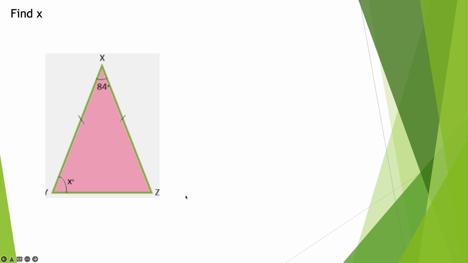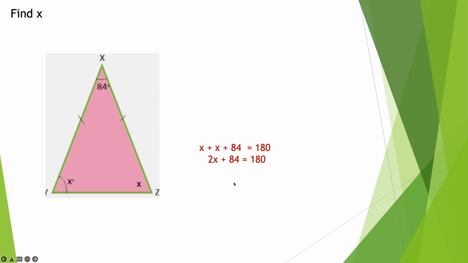Find the value of x. What did we say the three angles of a triangle add up to? We said that they add up to 180 degrees. So therefore, if I take the x that's in the bottom on the left and the x that's in the bottom on the right, how do I know they're both x's? Because they're the base angles of an isosceles triangle, and we know they're congruent. So if I add up all three angles, the first x, the second x, and the 84, I get 180.